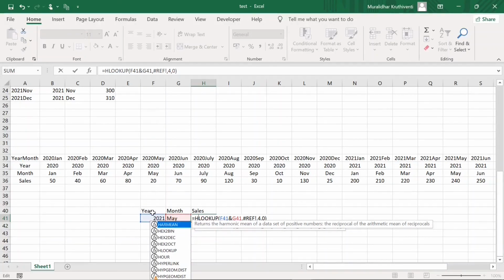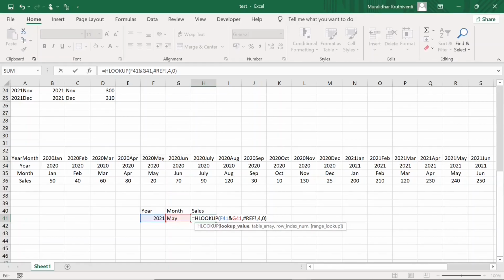This is the F column, and this is the row 41. So this has changed to F41 and G41. F41 ampersand G41, and this is the fourth row, the sales: 1, 2, 3. So that remains the same, and we need the exact match, so 0. The only thing that changes is the table reference.